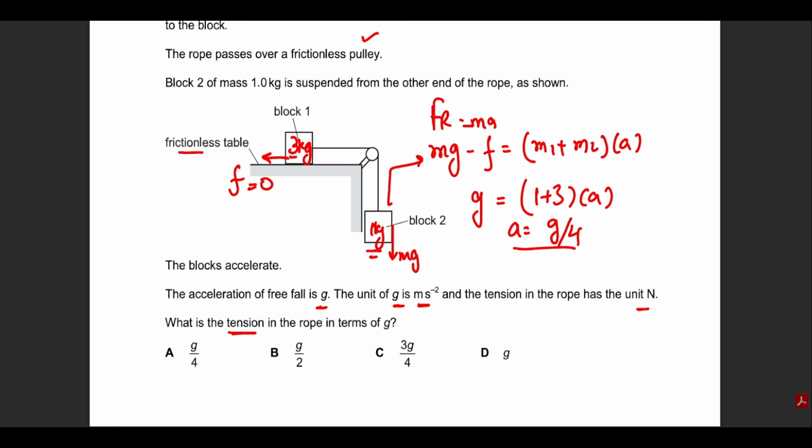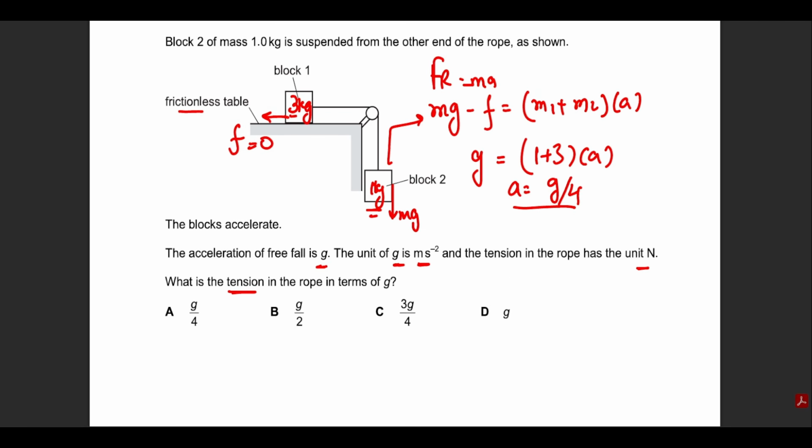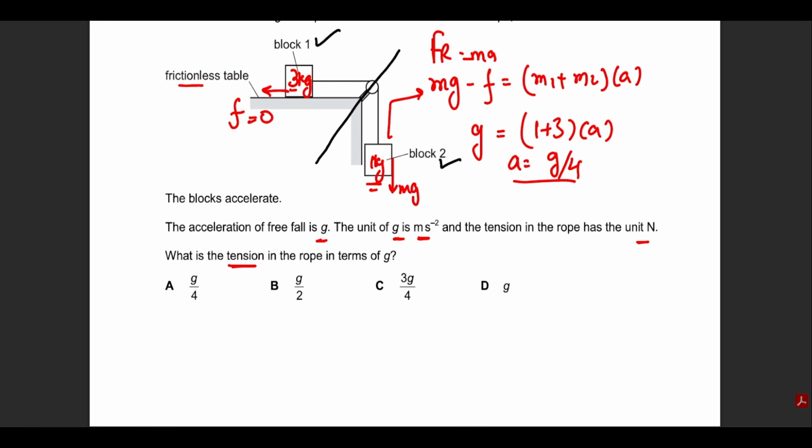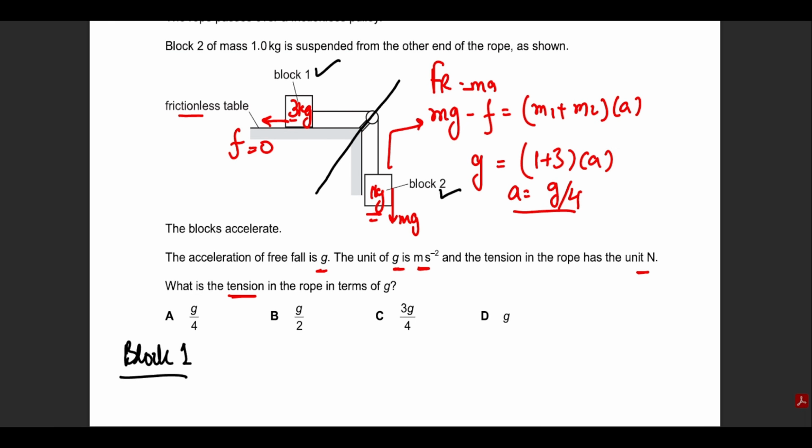We're going to use a bit of mathematics here. I can solve this question by two methods. I can just look at block 1 or I can just look at block 2. If I consider only block 1, then what is happening here? Block 1 doesn't know what is connected on the other side. All it knows is there is a rope that is going to pull it with the force of tension. Similarly, block 2 does not know what is holding it back. So there is again a force of tension in the opposite direction, which is a representation of friction elements, resistance, drag, whatnot, or the inertia of block 1.